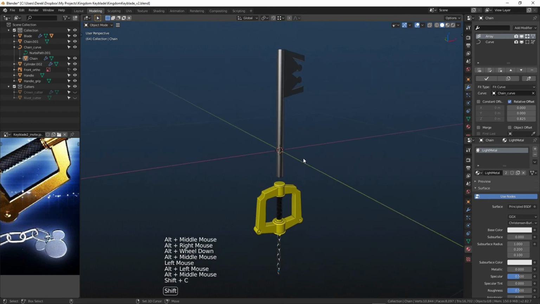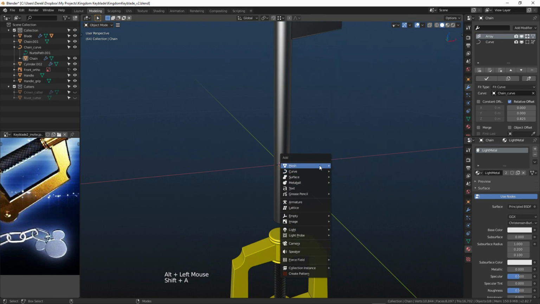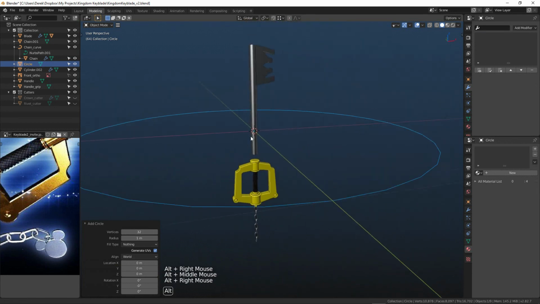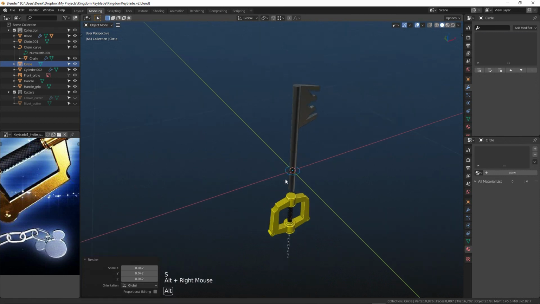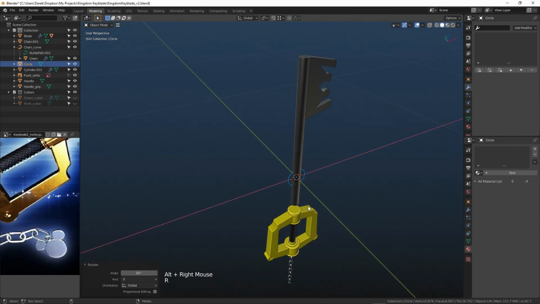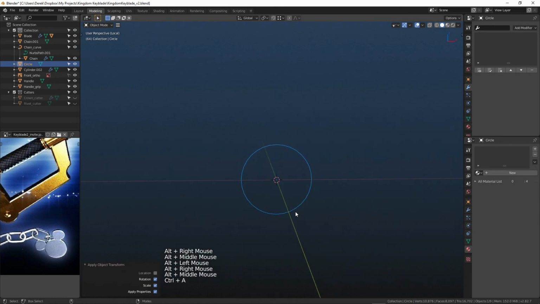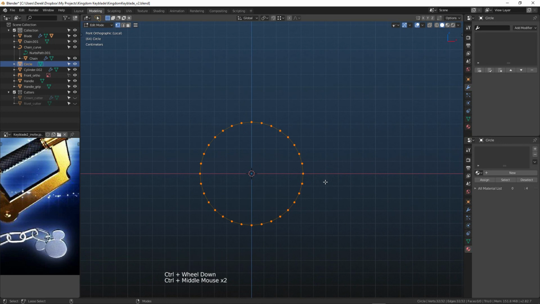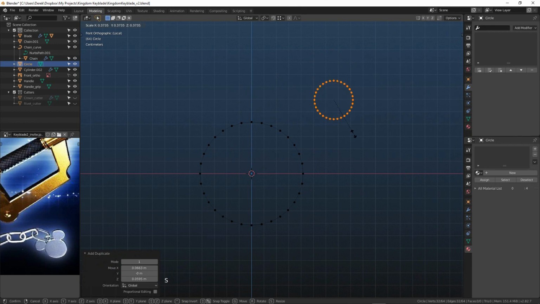And to do that, we're going to hit Shift-C to make sure that we're reset there on the cursor, and then hit Shift-A, and we're going to actually add a mesh circle again to do this. And let's leave it at 32 so we have enough going on there. And let's just scale it way the heck down. And RX90 to rotate it on the X, and let's isolate it so we can kind of see what we're doing. And we can scale this after the fact, but let's leave it here for now. So what we'll do here is we'll do kind of what we've been doing. Go ahead and Shift D to duplicate all of these and then scale them way down.